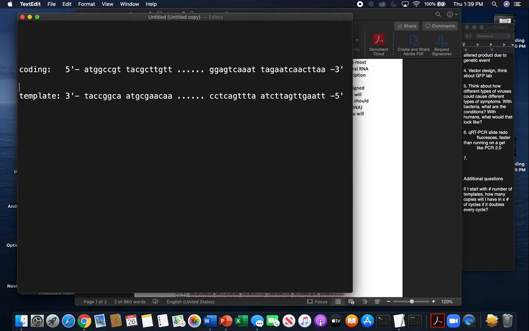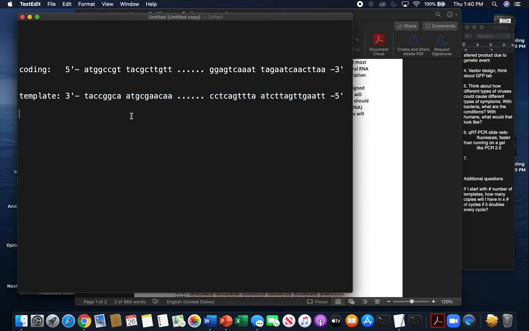Okay, so let's denature the DNA to make our primers. The first thing that we have to consider is, again, the directionality of the DNA. If I want to synthesize, I can only synthesize in 5' to 3', which means I have to read in 3' to 5'. So if I'm going to synthesize a complement of the coding strand, I have to start here and move in this direction. If I want to synthesize a complement of the template strand, I start here and move in this direction.